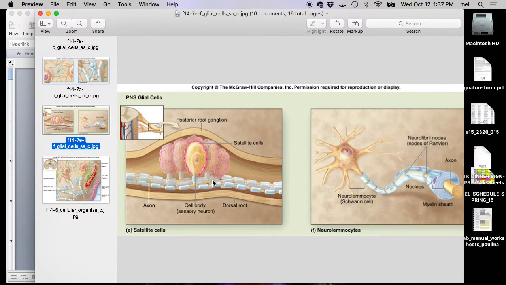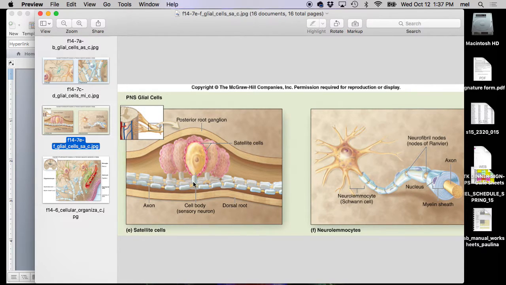Do you see why those might be called satellite cells? Because they're all around the outside. And what do satellites do? They orbit around the outside. So what are these doing? Well, they're actually controlling access to the neuron, and they're making sure it has the proper amounts of nutrients. So it's basically like an all-purpose personal assistant that you've got there. Does that make sense? Okay, so that's a satellite cell, part of the peripheral nervous system.